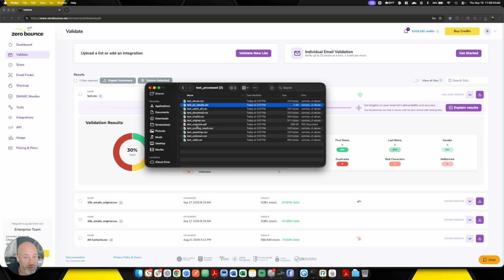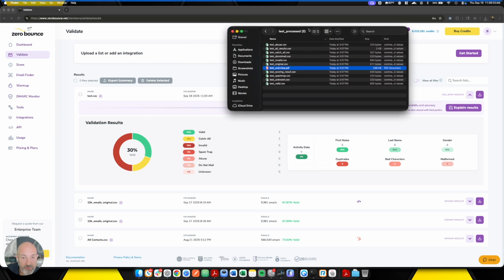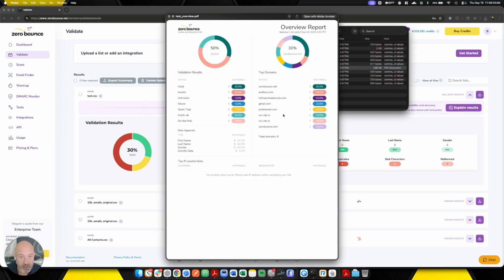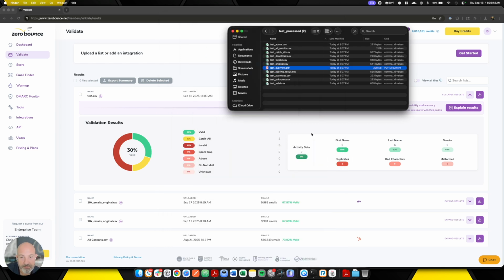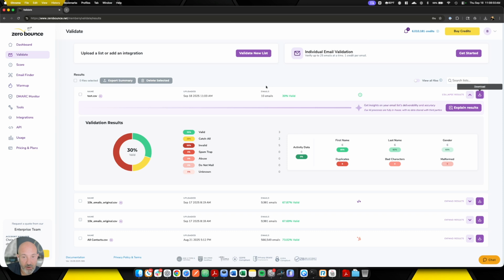We also include a PDF, and in that PDF, it has a breakdown of what the different results look like. Let me share that for you. This is what you'll get access to. This is more of an overview, and I put in a bunch of dummy content here so that you could get an idea of what this would look like. This PDF is included with all results. So with that, that is how our bulk verification works.